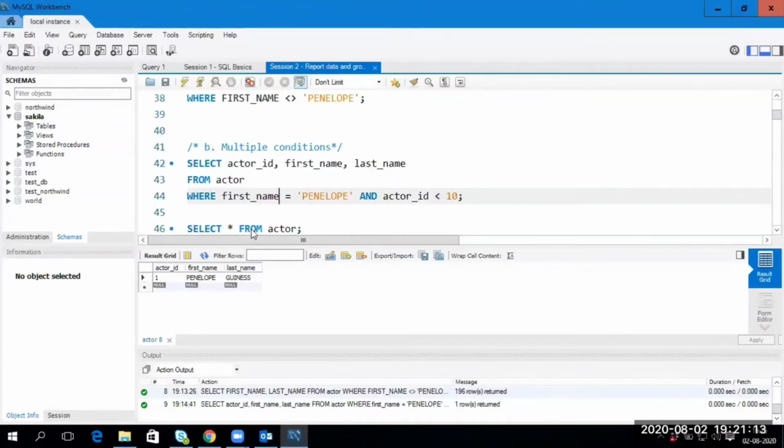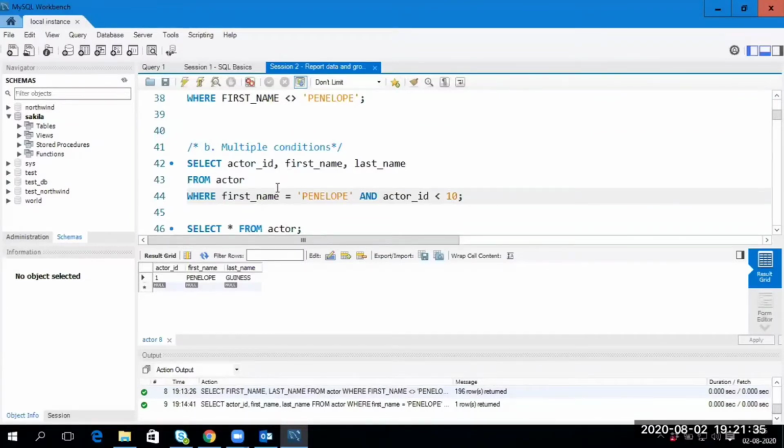For example, there is only one Penelope whose actor ID is less than 10. Every other Penelope that we saw had an actor ID greater than or equal to 10. Only if both the conditions are met will this return values.